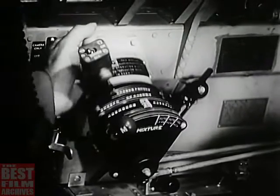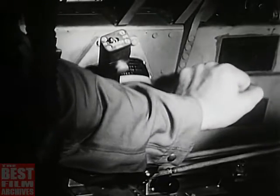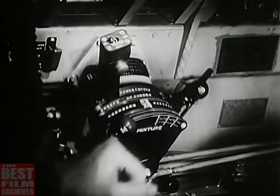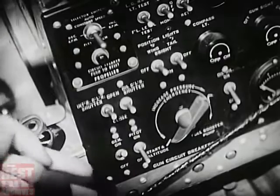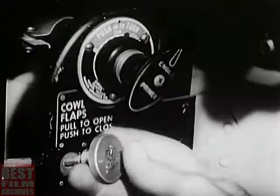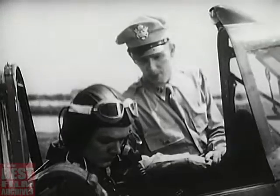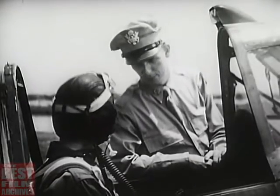Oil and intercooler shutters checked for open. Turbo closed. Crack your throttle 1/2 to 3/4 of an inch. Prop lever full forward. Mixture control and idle cutoff. Generator switch on. Prop control switch in automatic. Mags off. Battery off. Gauge your flight instruments. Cowl flaps open. Radio off. Tail wheel unlocked. When you've made your clockwise check, you've covered your checklist. But you want to look at your list whenever you're in doubt, and also to check your limits.